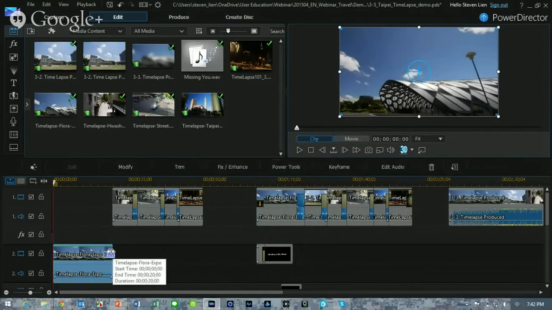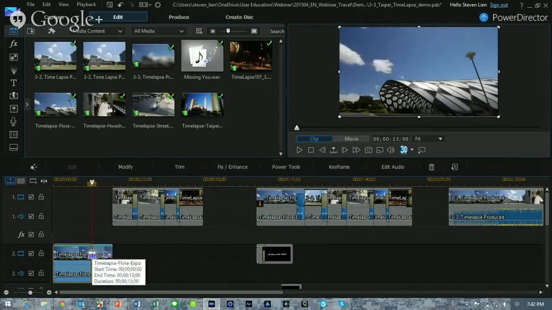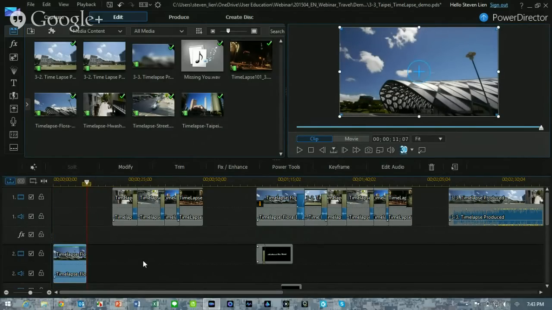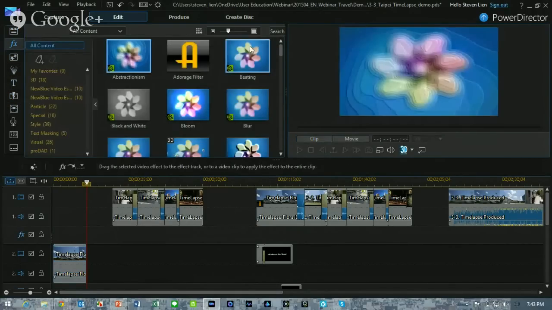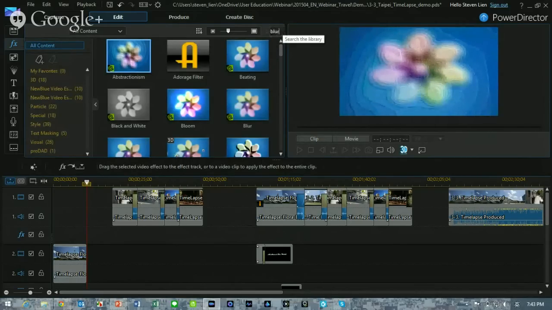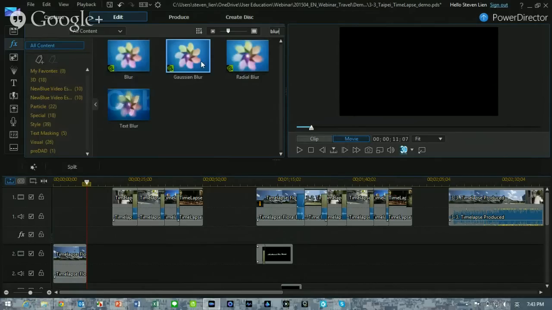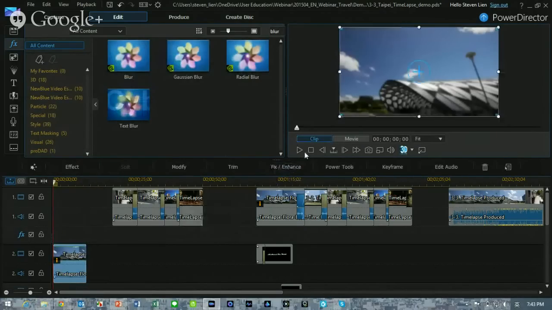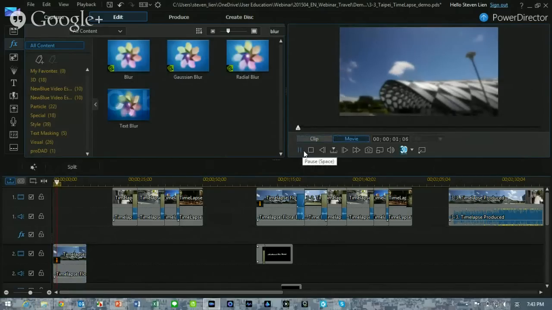Okay, this one clip is a little too long for me, so I can click on the two edges and trim it down a little bit. Now I have a shorter clip. To control the blur effect, we can go to the effect room, the second tab. If you don't know where it is, you can type in here to search for blur. I'll use this Gaussian blur effect, drag and drop it on the clip, and have a quick look.